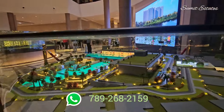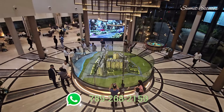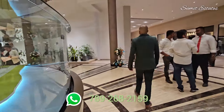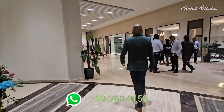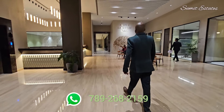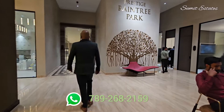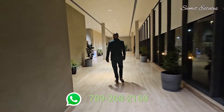The towers at Prestige Rain Tree Park are positioned to give you undisturbed and spectacular views of the surrounding green space and serene waters of Vartur Lake. Inside the property as well, the amenities are positioned to maximize your privacy and sense of security. The public function spaces within the central podium, for example, face outwards and open to sky courts, both to bring a sense of scale and cut you off from the bustle.